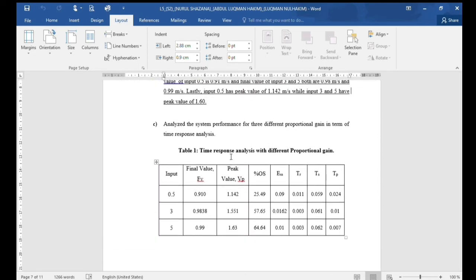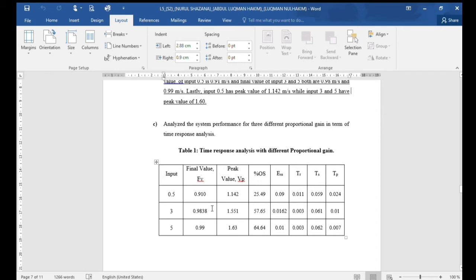Before I end my explanation, I want to make one conclusion. Okay, in order for us to choose proportional gain with a better performance, we have to consider the stability and the sensitivity. Okay, so from this lab, the reason I choose input 3 is because of the comparison with input 0.5 and 5.